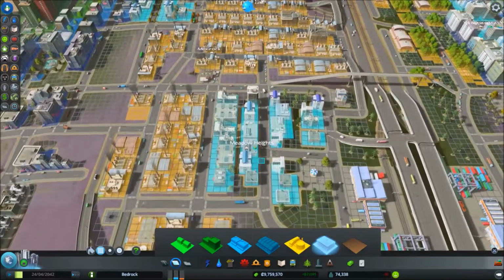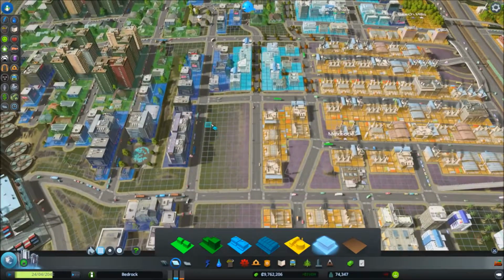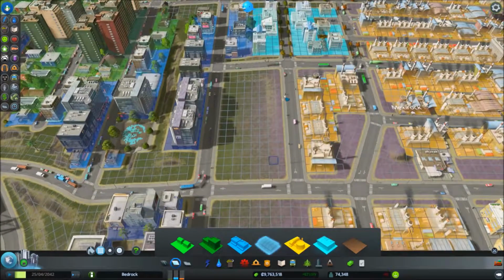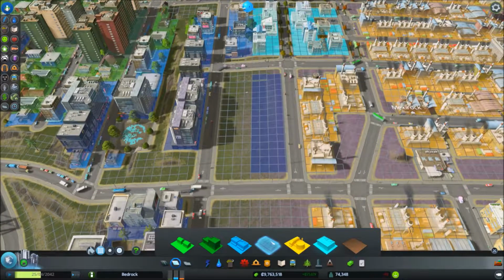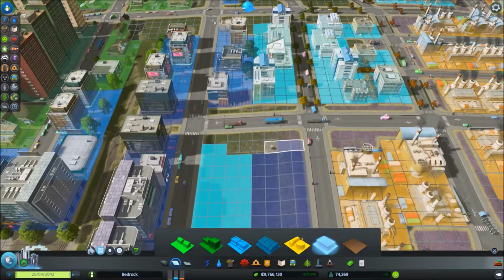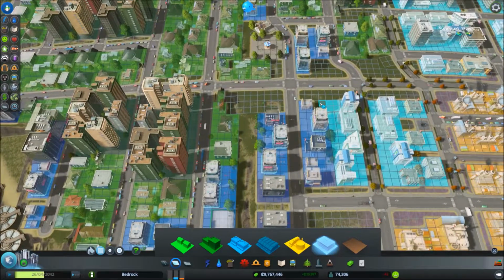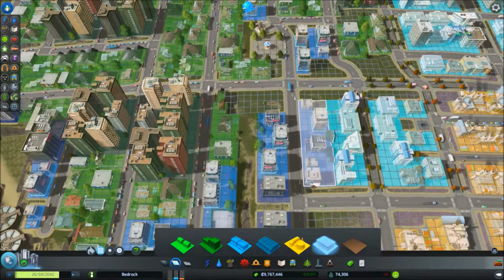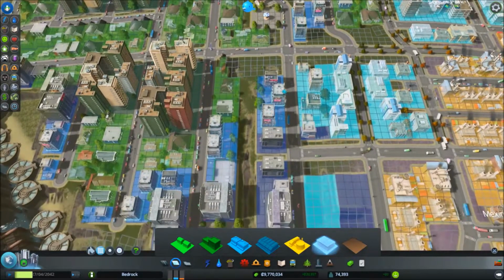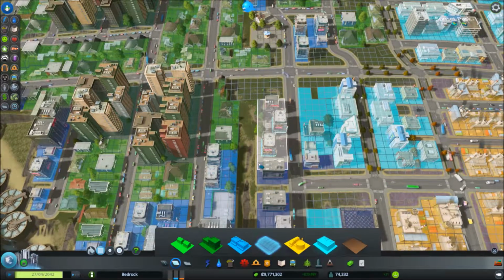This is functioning nicely, although like I said, I am thinking I should move these offices over here instead of having them here where there's industry. I will use some high density commercial areas here and then offices over here. These are more high density commercial areas, so dezone the low density ones, turn them into offices, and switch the low density ones for high density commercial areas.